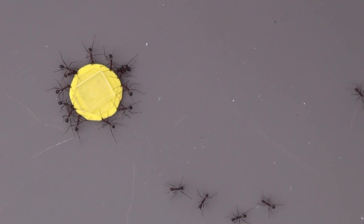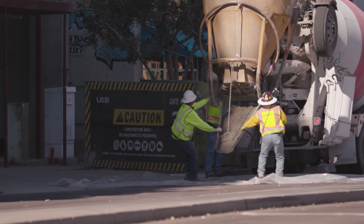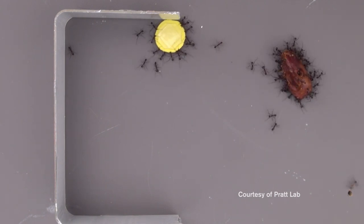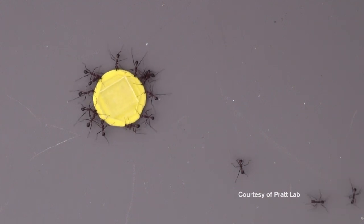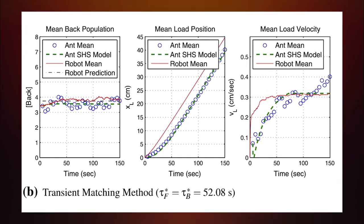If the food is too large and bulky for a single ant to bring back, they will actually assemble a team. We've been looking at that specific behavior as a template for multi-robot cooperative manipulation — robot teams required to assemble around a large payload. It could be in manufacturing, construction, or some unstructured environment like you would find after a disaster, where robots have to go in and cooperatively manipulate an object around obstacles over different types of terrain. Stevens Group takes video data of these ants and we've built mathematical models that describe the behavior of this system over time, describing how a density field of robots evolves over space and time.